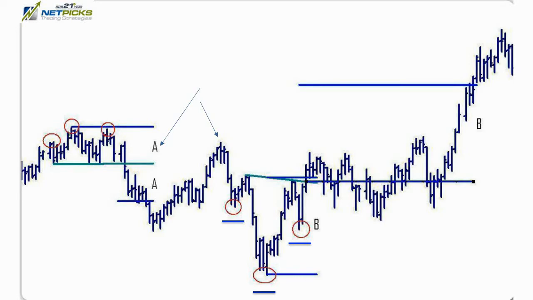Price actually retraces to retest the neckline before resuming its downtrend. The downtrend doesn't last long before an inverse head and shoulders is formed. And this is broken to the upside, and measuring the distance from the head to the neckline gives us a target of B, which again is reached after a few tests of the neckline.